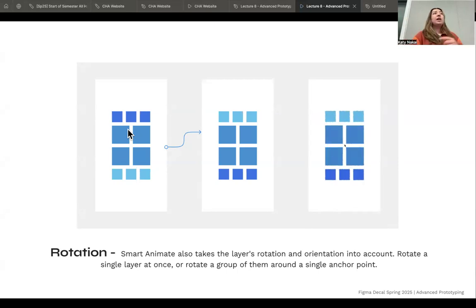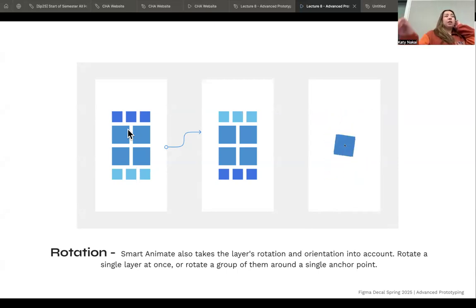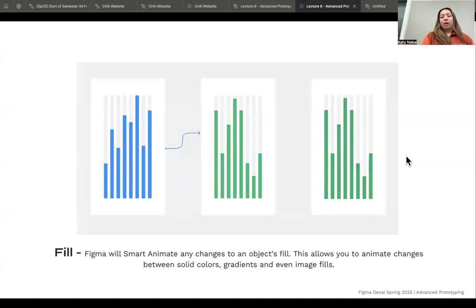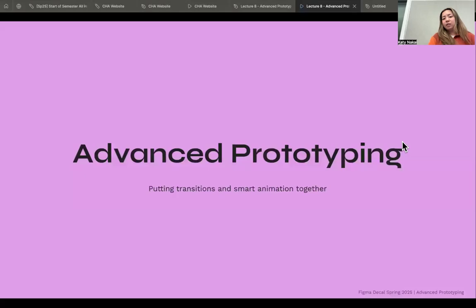So it'll rotate the same way, the same amount as you did when you changed it. That's something that's really cool. Also fills, it will animate between solid colors, gradients, or even image fills and create something very smooth, like a fade. So yeah, that was animation.